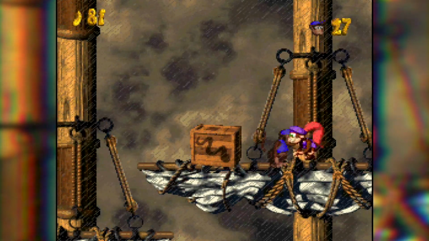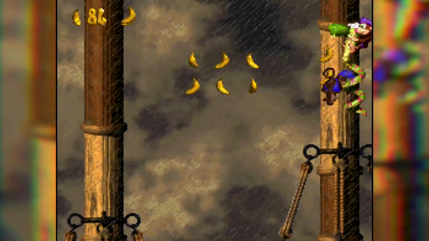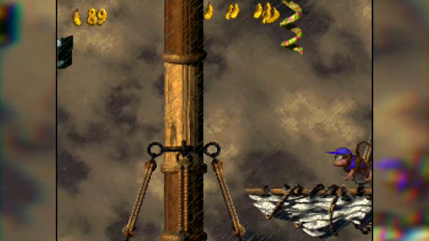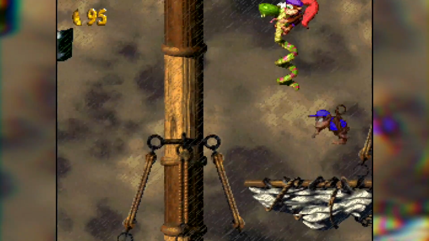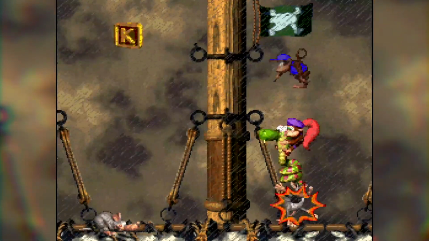Apparently Topsail Trouble's background was originally dark blue clouds and is still in the game's code somewhere. I can't prove that, so maybe take it with a grain of salt. While I feel the rainy night weather effect could have been cool in Mainbrace Mayhem, so as to better parallel Ropey Rampage from DKC, it's cool here too.